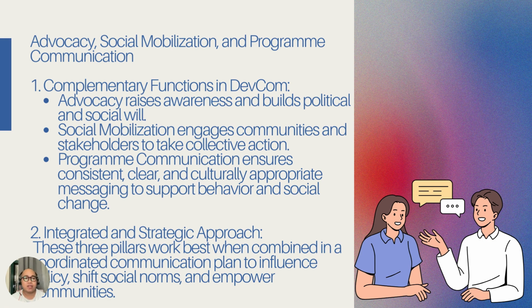To start with, number one, complementary functions in development communication. It says here that advocacy helps us raise awareness and builds political and social will. The second one is social mobilization. It engages communities and stakeholders to take collective action, while program communication ensures consistent, clear, and culturally appropriate messaging to support behavior and social change.